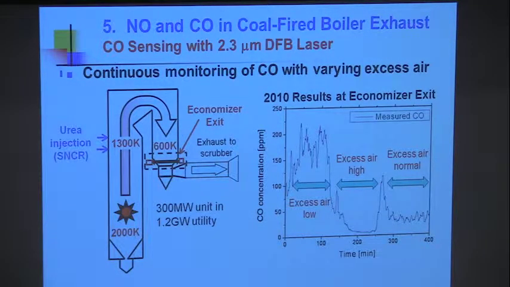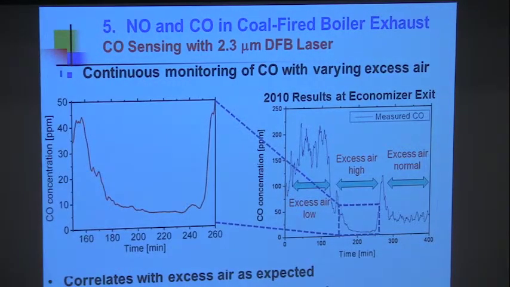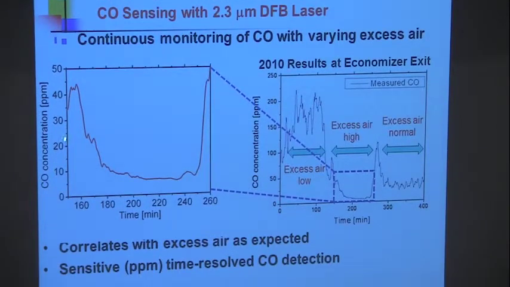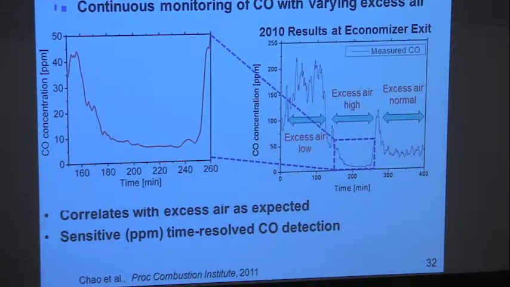They're really excited about this, that we might be able to use these kind of numbers to optimize the amount of air that was both still safe combustion, but more efficient. So it basically just shows that we can observe. Transients for them are minutes, not milliseconds. So this really just proved, if we blow this up, that we could get down here to less than 10 parts per million without any trouble.